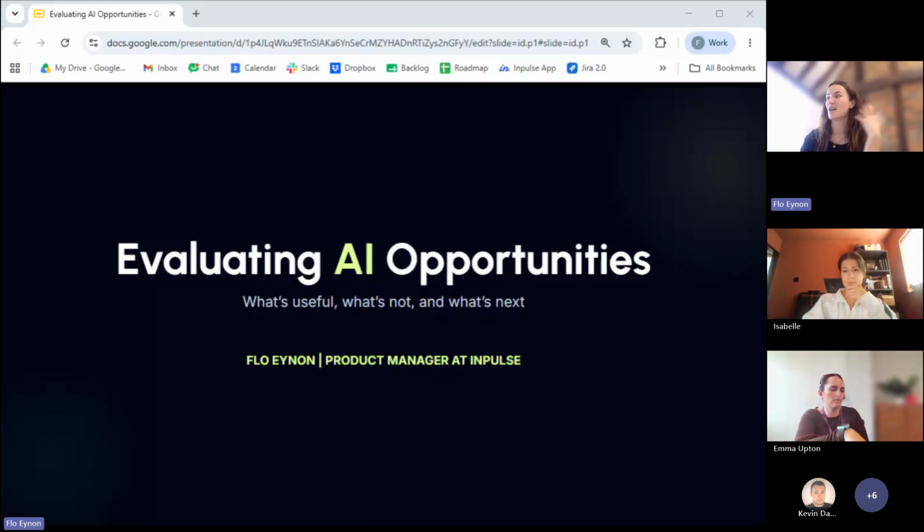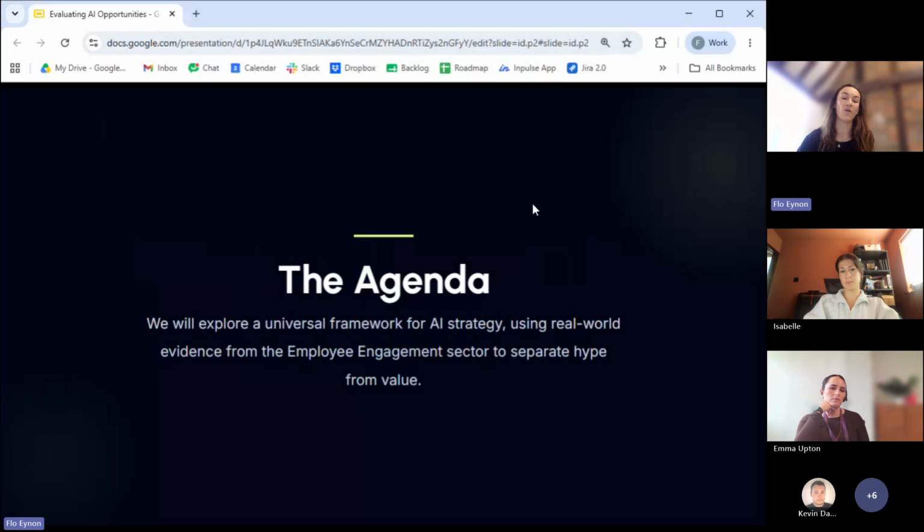One of the biggest challenges within AI at the moment is that almost every idea sounds really exciting and innovative. It's easy to produce a demo or a mock-up that looks really slick and impressive, but it's much harder to turn that prototype into something that's actually useful, scalable, sustainable. So today is really about improving the quality of those investment decisions.